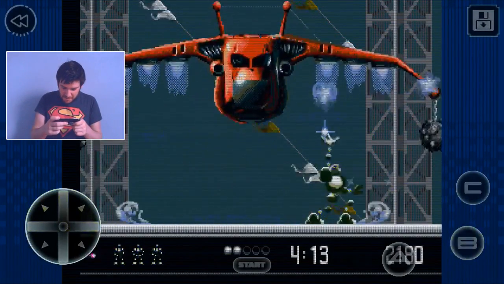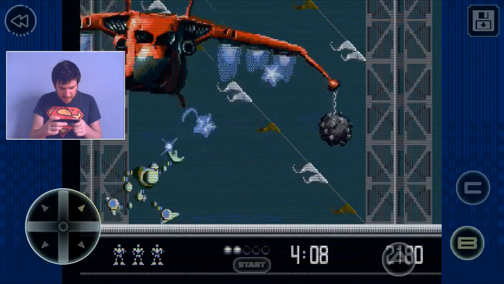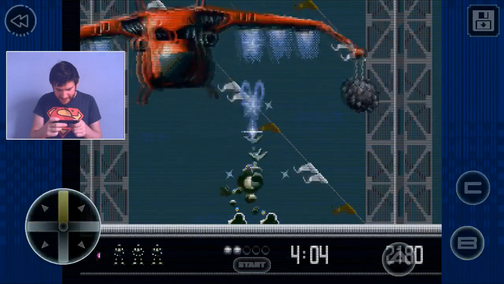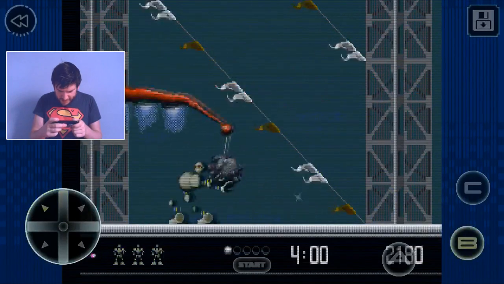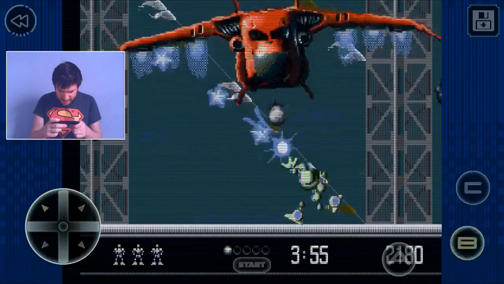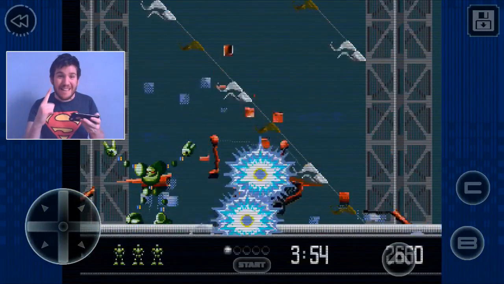Maybe this is probably a better use of the analog stick, if we had the analog stick enabled. But we're going classic, we're going directional pad right now. And hopefully, we can defeat him. We've only got 1 hit point left, so we need to really be on the ball. Come on! Yes! We did it! With 1 hit point left!